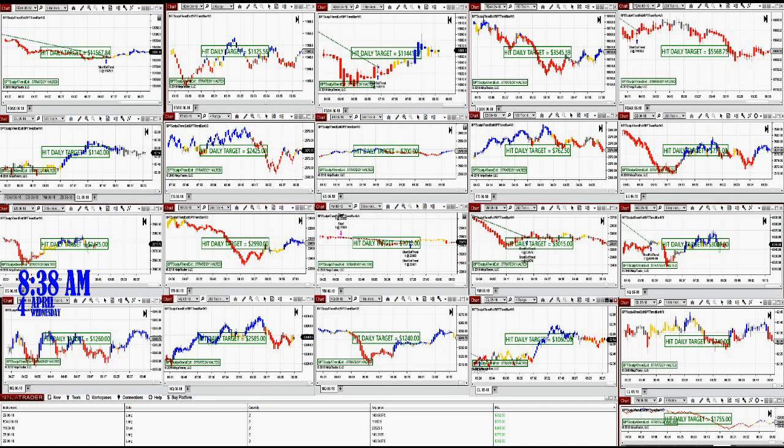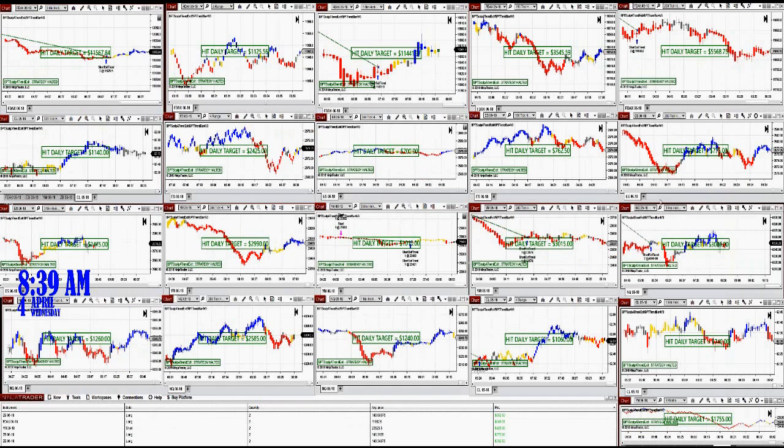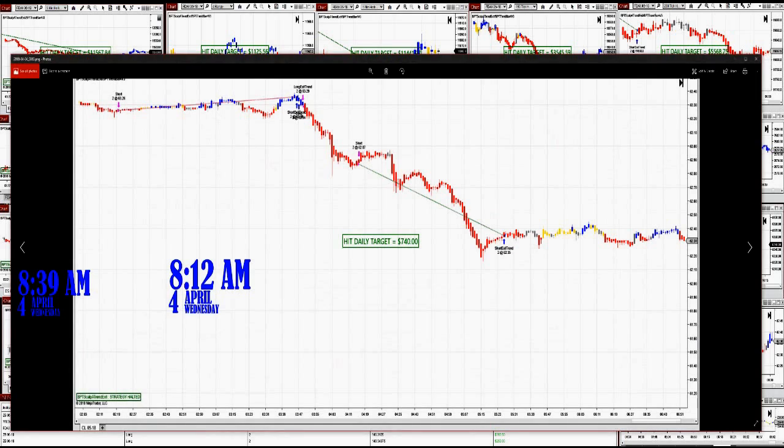CL, for the CL traders — today is Wednesday, but that's okay. On the Globex, the four-range, one trade. This is a very nice clean-cut 100-tick trade. And then again the one minute — let's look at the one minute. We had one losing trade and one winning trade, and it was over.